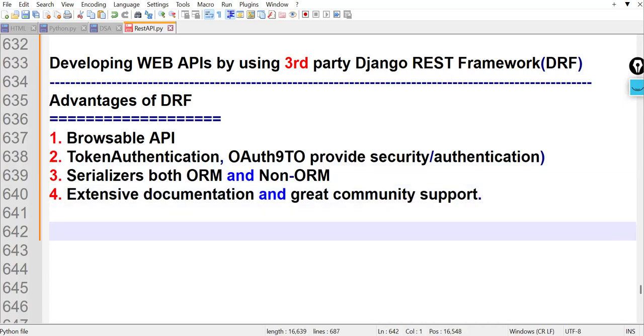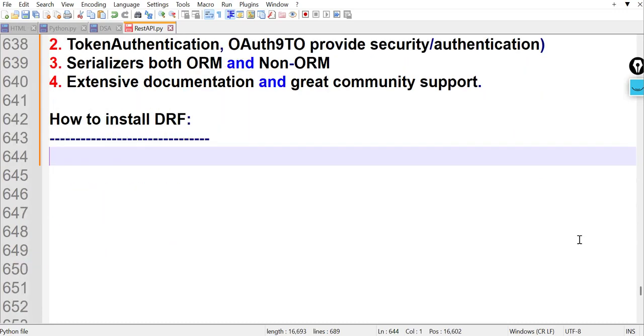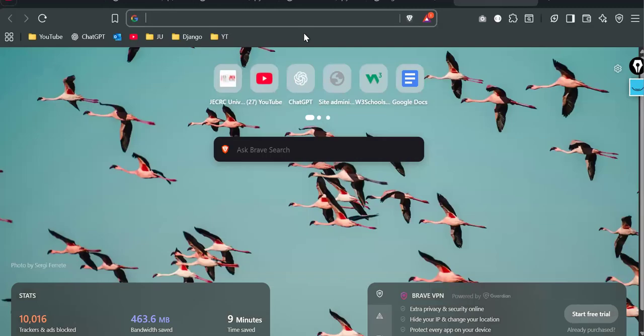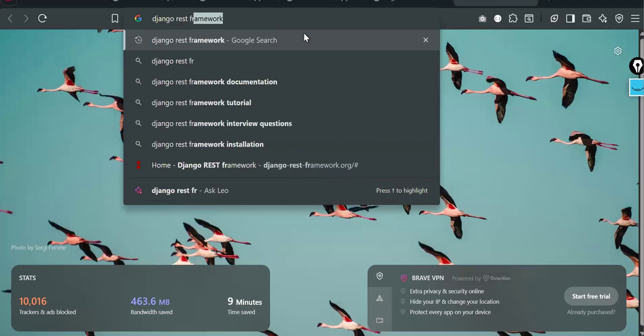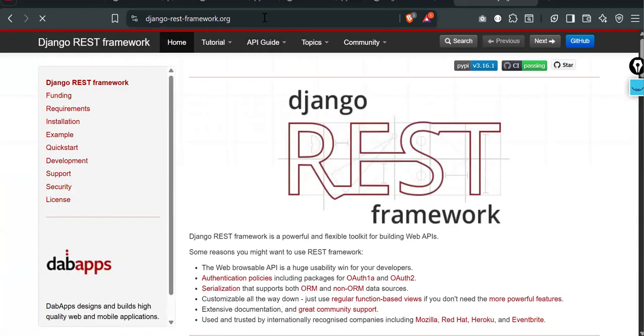Now the question is how to use Django DRF. How to install DRF? In order to install the DRF, let's open a new tab and search Django REST framework. Just click on this link, and here is the website.